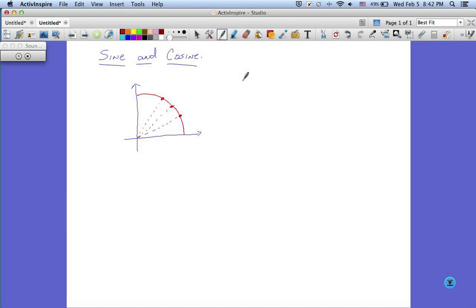All right, so we have our 30-degree angle, or our pi over 6 radians, right? These are both angle measures. We'll call them theta. We have our 45-degree angle measure, or pi over 4 radians. And we have our 60-degree angle measure, or pi over 3 radians. Okay? And of course, we have 0 degrees and 90 degrees and all the other parts of the reference angles, right? 120 goes with 60 degrees because it's 60 from 180. 150 goes with 30 degrees because it's 30 from 180. 210 also goes with 30 degrees because it's 30 from 180. But the point is, 30 and 45 and 60 are our main guys.